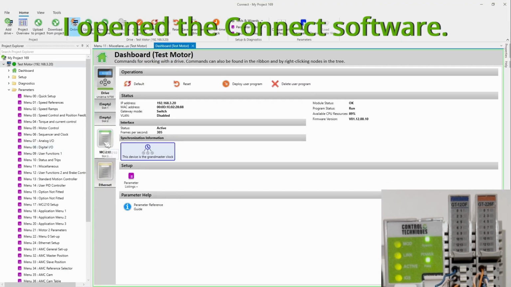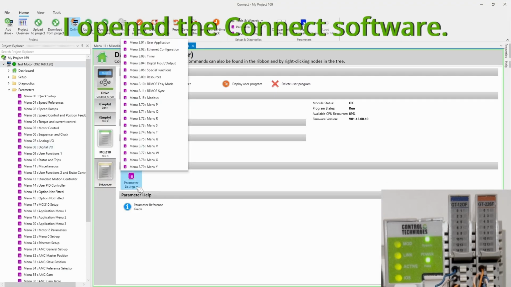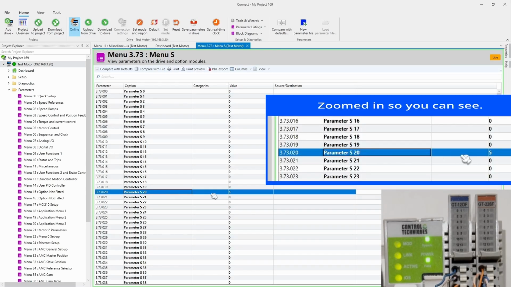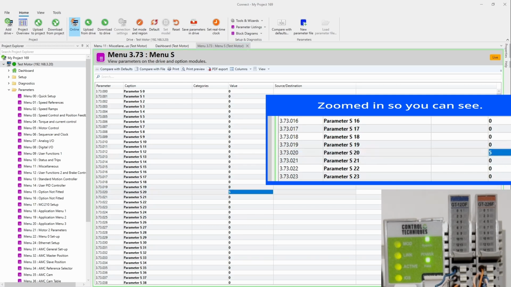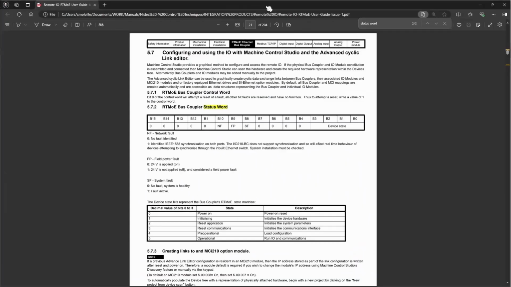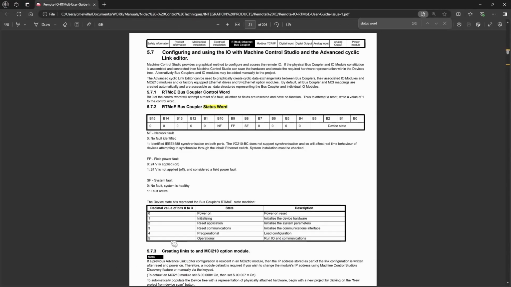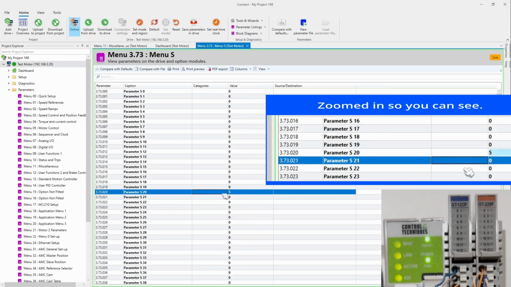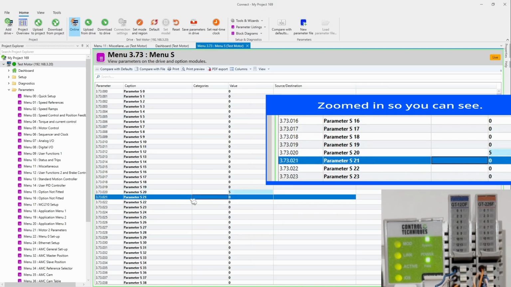So I'm clicking on the MCI module, and I'm going to, where did I say? S, right? And you'll see here's S20. And there's the 5. So we got the status word. It's right there. It's ready. Remember I told you in the manual that the status word is a 5. So we can just read this data right here. And right here will be the actual value.